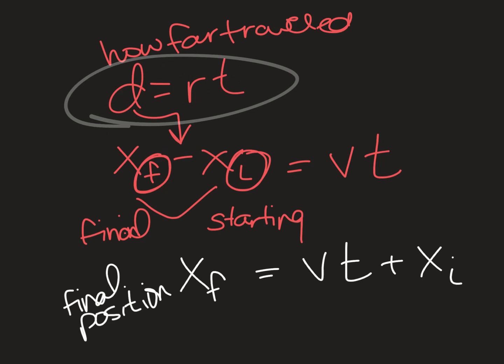So it is not necessary to memorize all these different formulas as long as you understand distance equals rate times time. If you understand how all of these other parts go into distance equals rate times time, that's really the only equation needed for constant speed. All right? So we're going to apply this in our book problems.